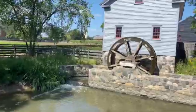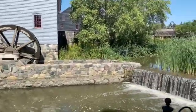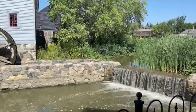But it's not, as I mentioned, it's not all about cars. So they've got a grist mill there, and it's got a working water wheel, and you go inside and you get to see how it's turning the stones and grinding the grain, and how things were made back then, and how they created more efficiency through creating better tools, right, and better processes.